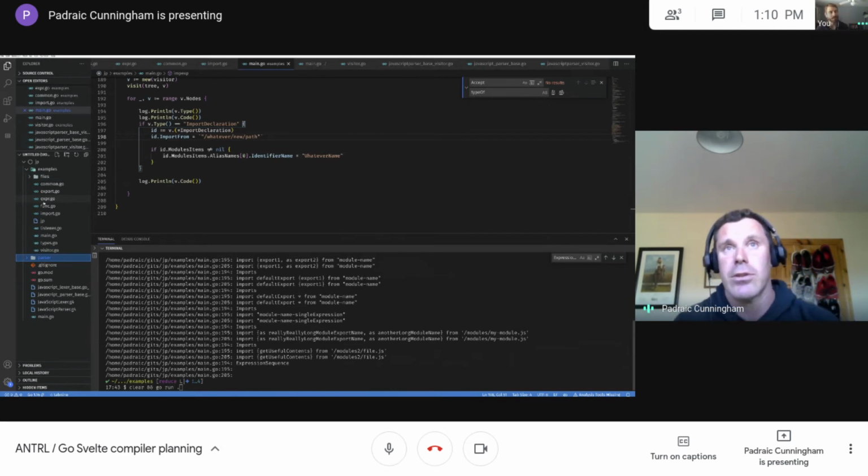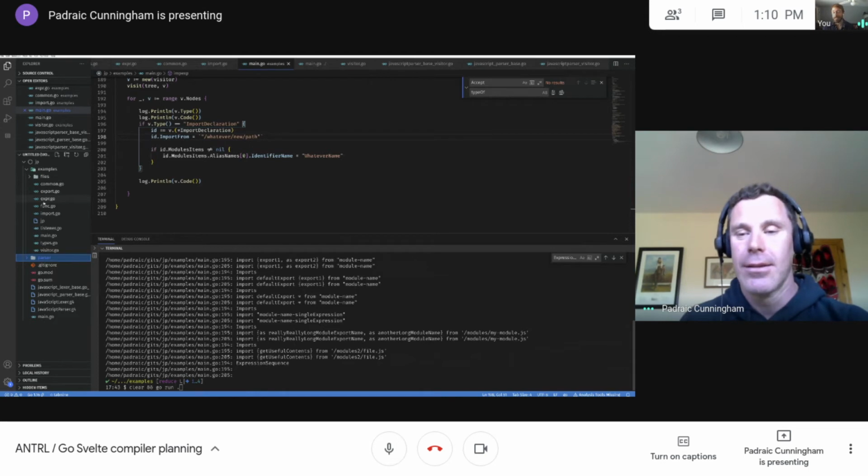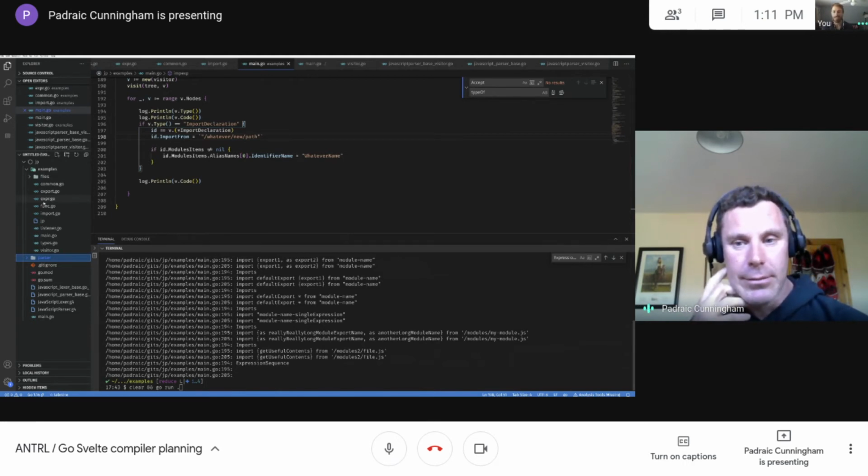But hopefully you're somewhat enlightened as to how it works today. But it's for sure. No, this is super helpful. I think a lot of this comes down to I have to just have a better understanding of how lexers, parsers, visitors, and that stuff works in general. So I think this is helpful.